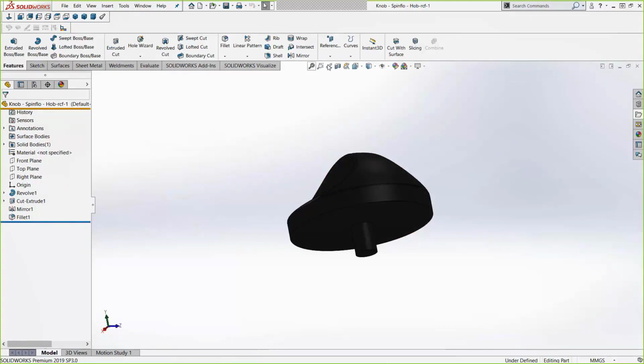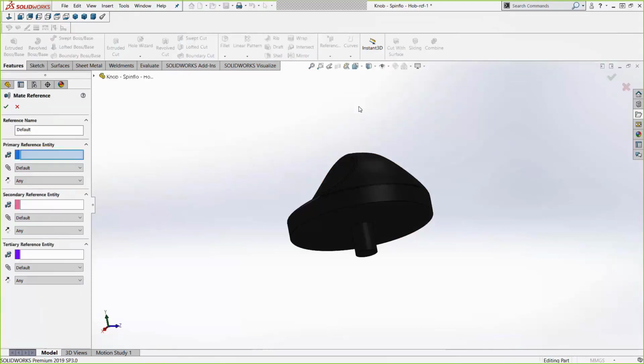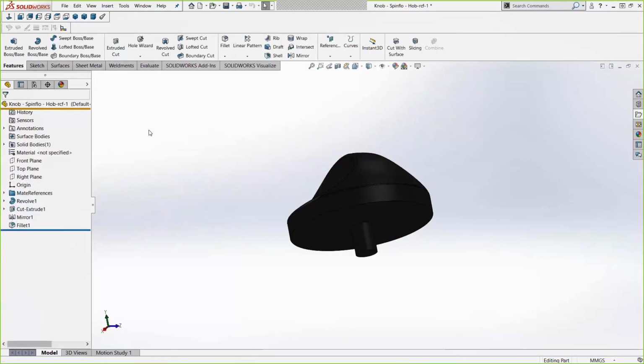So as I open up that file, I'm going to build that mate reference into our model. So it's reference geometry, as we see there. And when we check on that feature, we have the option to choose our reference entities. We can do tangent, coincident, concentric, parallel, different alignment options that we have. But I'm going to go ahead and just set it to default and choose that common edge between the cylindrical and the planar face there. It adds a mate reference folder to the file. You see that mate reference is added.